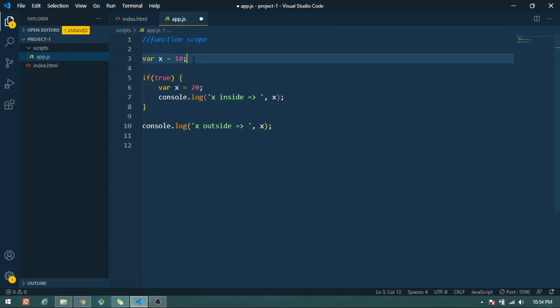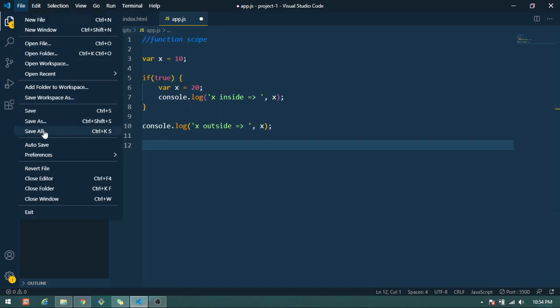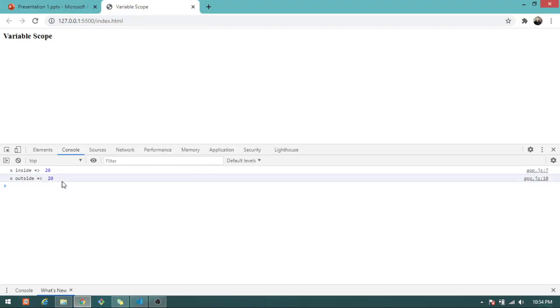So x was 10, then it becomes 20. Inside will be 20, and outside we will also see 20. Let us see the result: 20, 20.